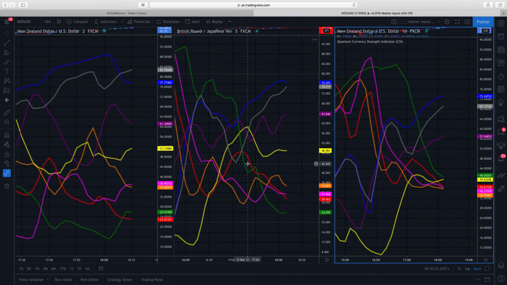So for example, the red line is the dollar, probably easier over here. Now you can see it's falling with the yen. This magenta line here is the Japanese yen. So the yen and the dollar are really following one another around quite strongly here. You can see it. Therefore, on the dollar yen, there would be no trend at the moment. It would be in congestion, in other words.